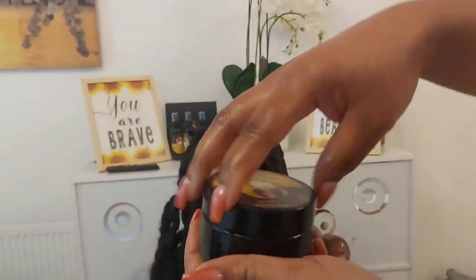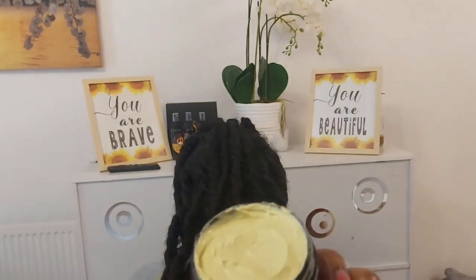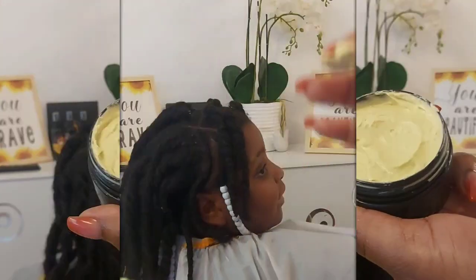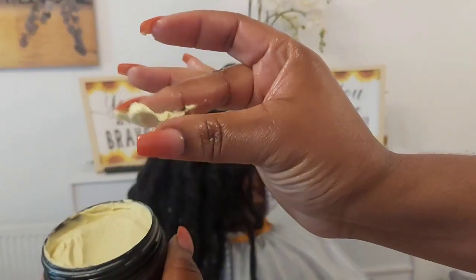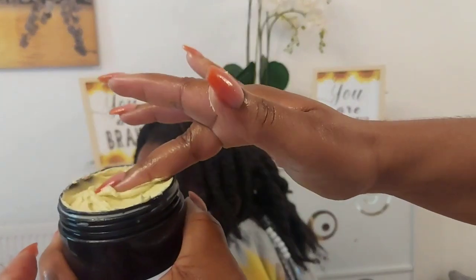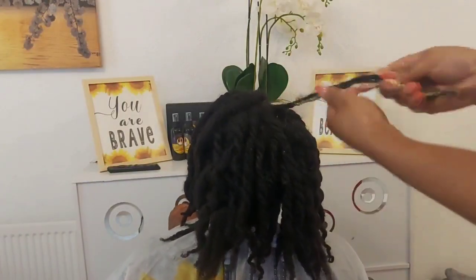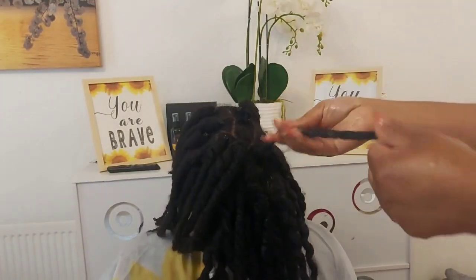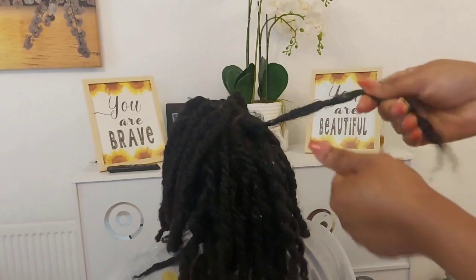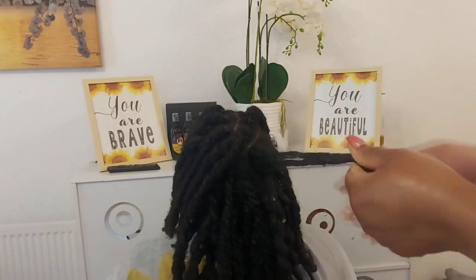So here's my product. Here's what I'm using. This is my shea butter and vitamin E leave-in conditioner. It's going to be used to moisturize the hair. The oils will help to penetrate the shafts of her hair. Normally it's towards the ends of her hair that gets really dry, so I'm adding it to the ends of her hair, and this will support hair retention. It means less breakage and her hair will continue to flourish.